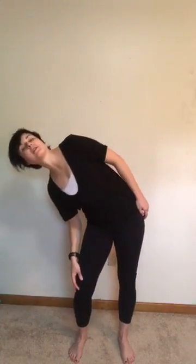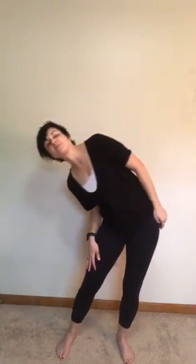So not compressing or collapsing, but as if you're curving over a barrel and you're going to feel a little push now in the knee. Curving over the barrel, feeling this side open up, and curving over a barrel, pushing up, tracing a snake shape with your nose, letting that roll over from side to side, up and around. Up and around, and breathe. Let there be some sound here. Beautiful. We'll do one more, up and around, coming up.